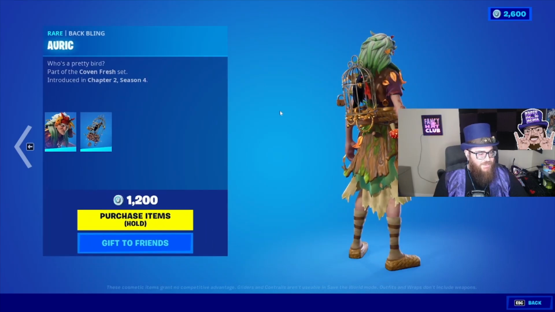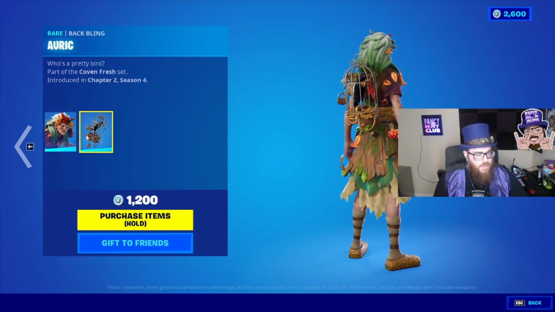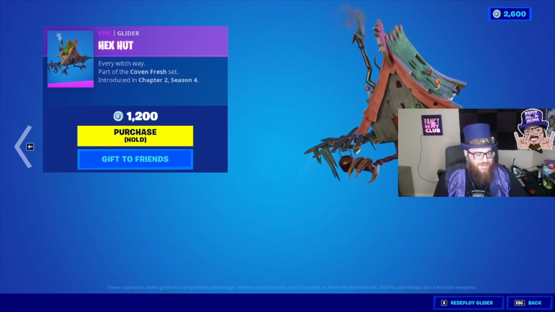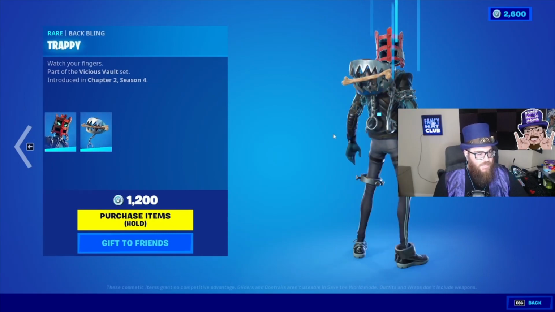Baba Yaga. That's an interesting one from chapter 2. That is definitely a throwback right there. That's a cool skin. Oh, her glider is the Hex Hut. That's a cool glider. Headlock, okay. Interesting.